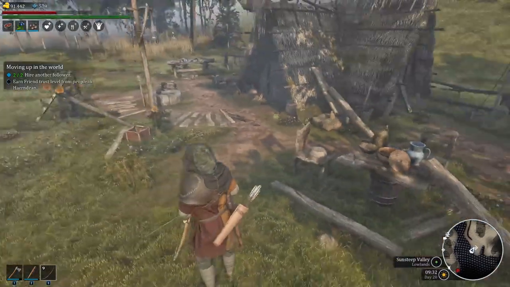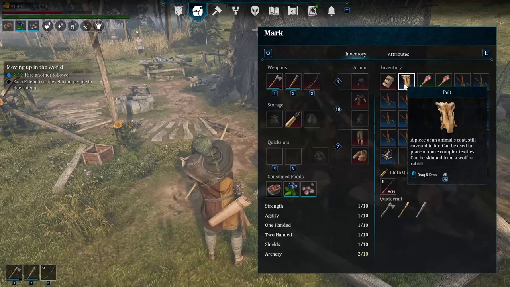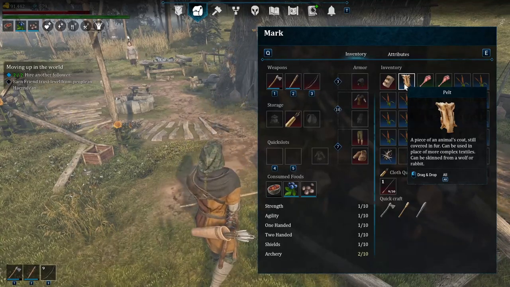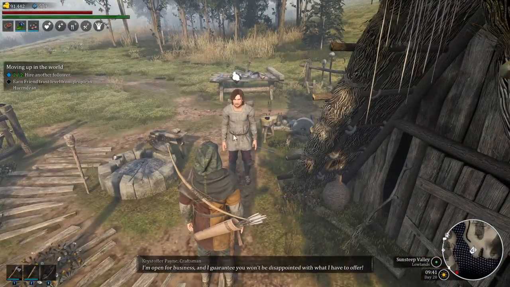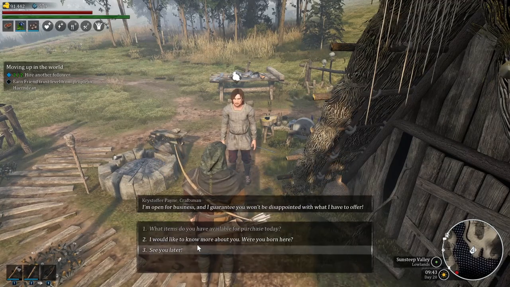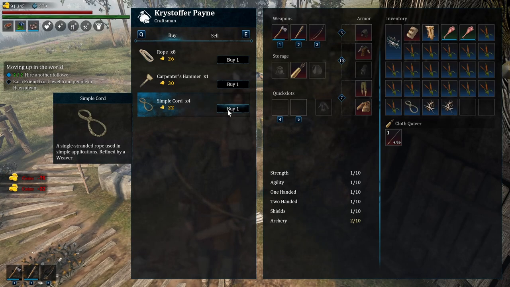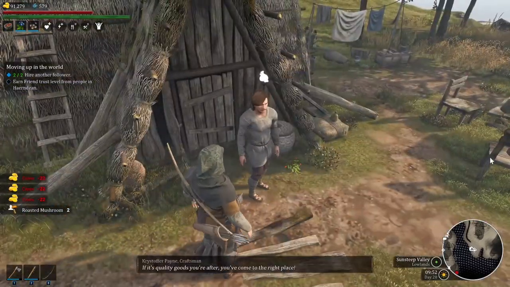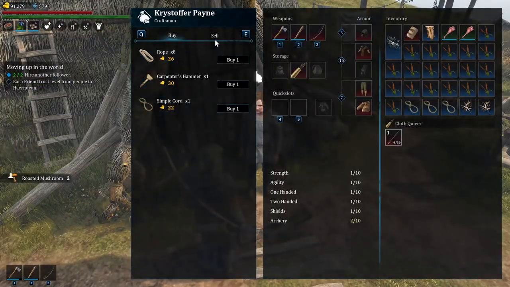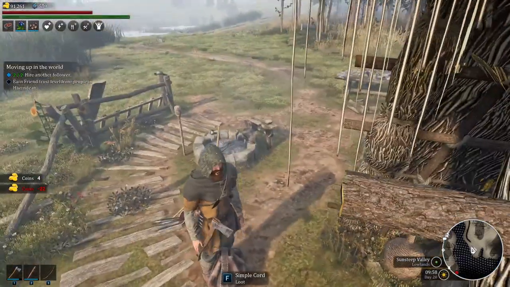Some more of my arrows that I don't have enough of. Okay, let's use the bandage. I'm open for business, and I guarantee you won't be disappointed with what I have to offer. Oh, wait a minute. If it's quality goods you're after, you've come to the right place. Here, buy some of these sticks off of me. And then I can buy... That works.